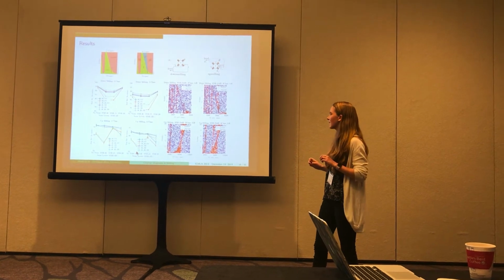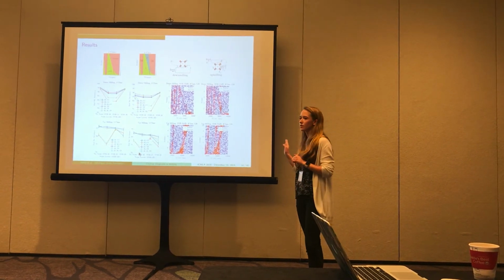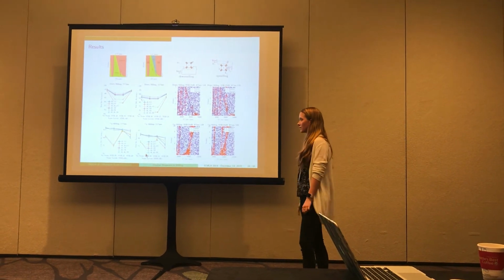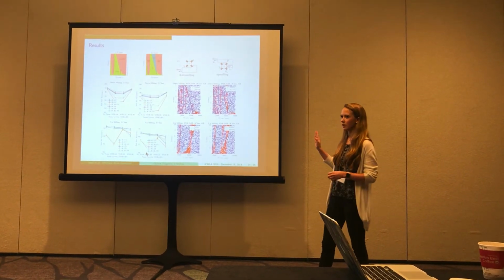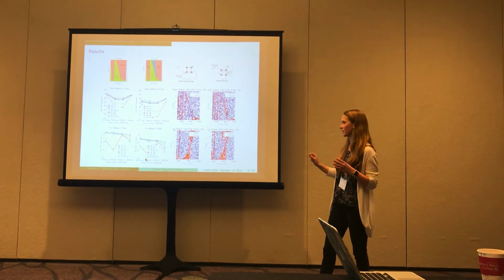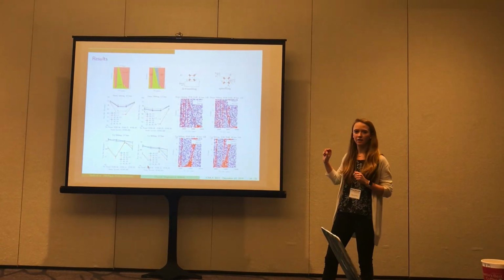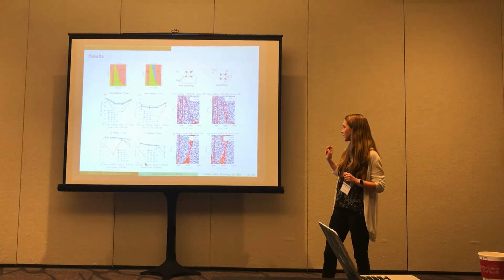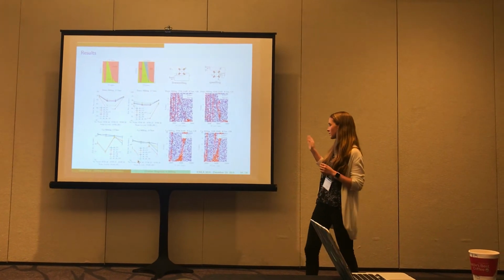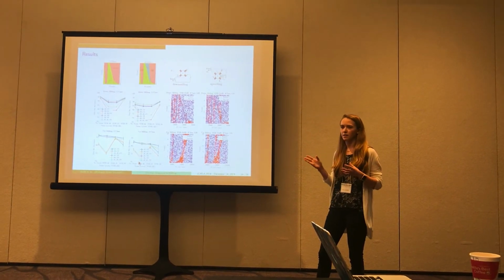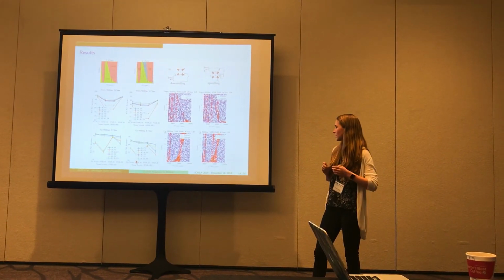But you can see that as we increase the noise, something counterintuitive happens, where when we have no noise, we're getting pretty good classification rates, but as we increase the noise, we're getting worse, and then we're getting better, which is a little bit strange and went against our intuition of what should be happening. And on the right is the 3-class classification problem, where you can see the same patterns, but since we have 3 classes, the results get a little bit worse.